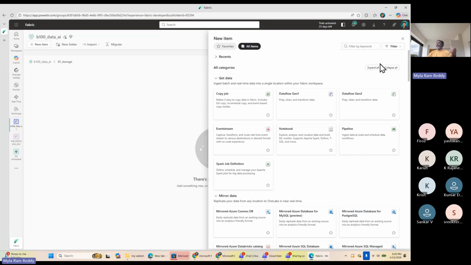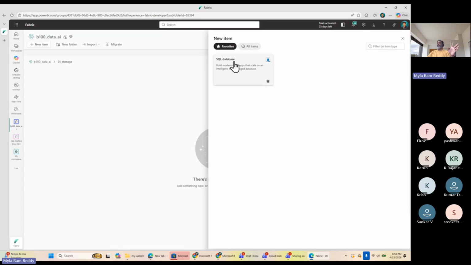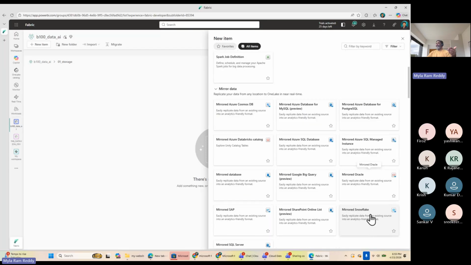I can go to the storage, collapse all, then we have the stored data. Under the stored data, my goal is to create the SQL database. Click on this one. Now it is added to the favorites. Just for ease of access, I'm adding to the favorites. Without adding to the favorites also, I can create this artifact directly by clicking on this one.